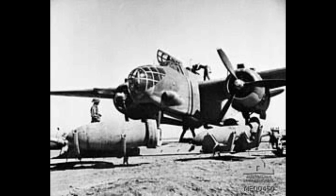The Douglas A-20 Havoc began its operational life in 1938 as a private venture by the Douglas Aircraft Company, designed to meet anticipated military requirements for a fast, maneuverable attack bomber. Chief designer Ed Heinemann and his team created an aircraft that emphasized speed and handling characteristics over heavy bomb load or extensive defensive armament. The original concept envisioned a light bomber that could penetrate enemy airspace through speed and agility, rather than relying on heavy defensive guns or fighter escort.